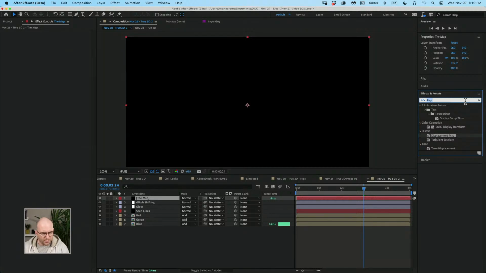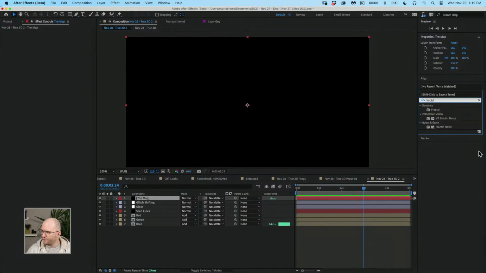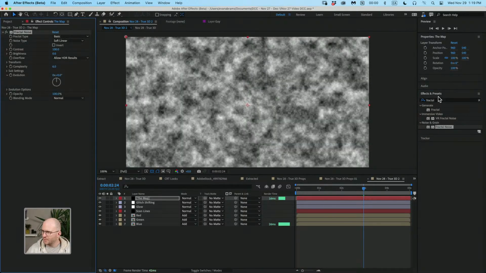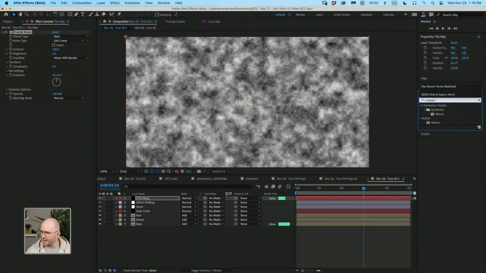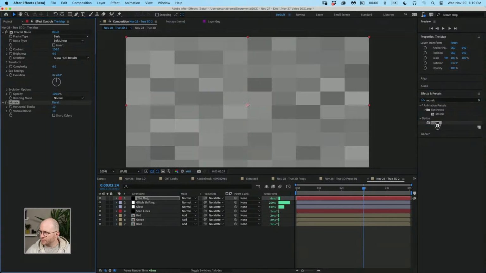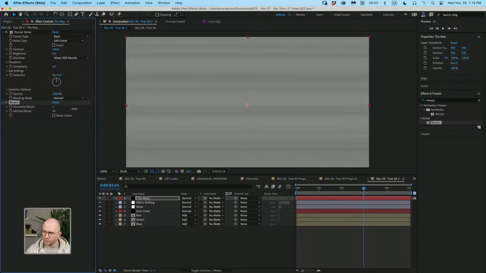And what we're going to do is come in here, and we are going to add a fractal noise to the mix, and we are going to deploy a mosaic to this. So the mosaic is going to try to turn this into cubes, and we're going to say horizontal blocks 1, vertical blocks, say many. Let's give ourselves, say, 150 of those. And we're getting some horizontal bars happening, which is great.